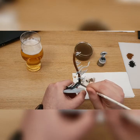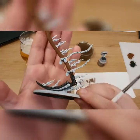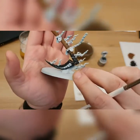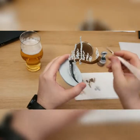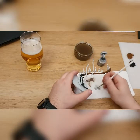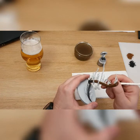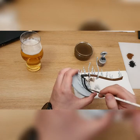So the Necron Compound's near enough done now. It's highlighted all of the areas, you can see, especially on the sharper parts, it's highlighted it nicely. I want it to be quite dark anyway. Don't want it to be too silvery. Just making sure you completely cover all areas, you don't want it to look odd.